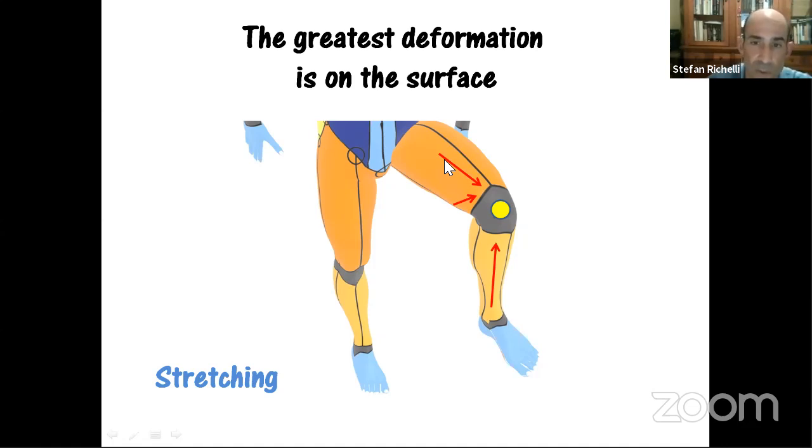But as I told you, for me it's not so important to treat the muscle. My objective is not to treat the muscle. My objective is to release the tension of this muscle, because normally when I have a knee problem, I have too much tension or too much muscle tone in the quadriceps. And now again, we're going to imagine that we are wearing trousers, we are wearing clothes, and we sit in a chair, and we feel that our trousers are too slim and that we have too much tension.